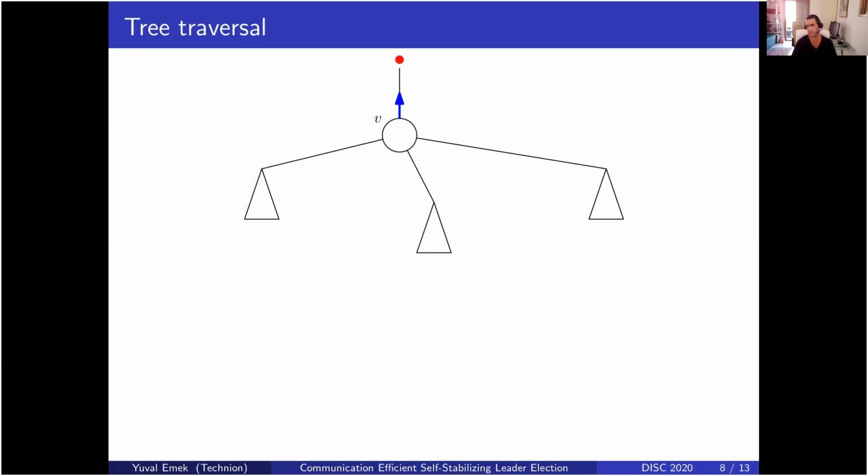And by now, I guess that it is clear that this mechanism causes the token to traverse the whole tree. But this can be thought of as a DFS traversal of the tree performed by this token. It is fairly trivial to observe, since each node holds the token for a constant number of rounds, that the whole complete traversal of a tree that has k nodes takes order of k rounds.